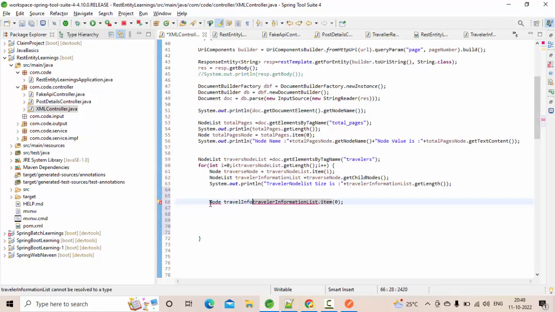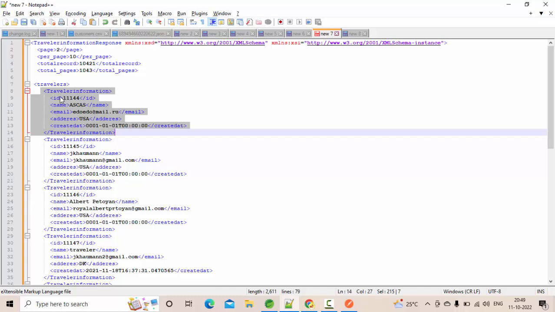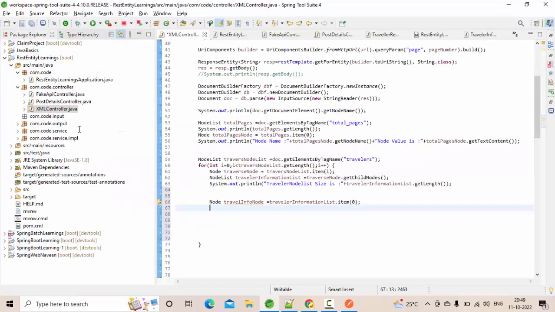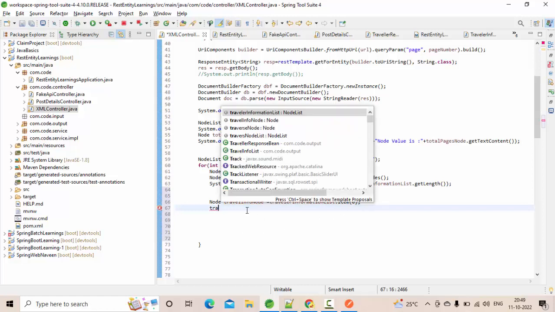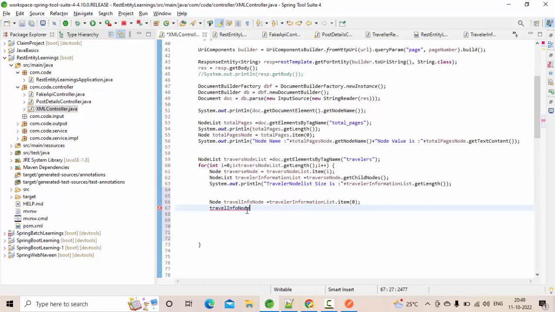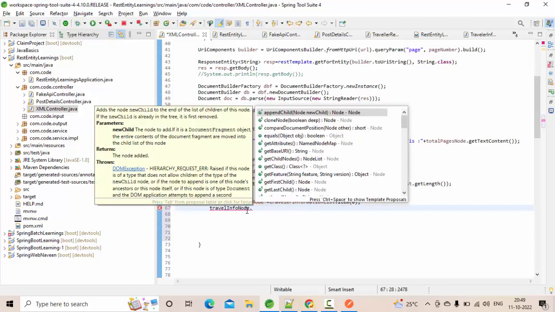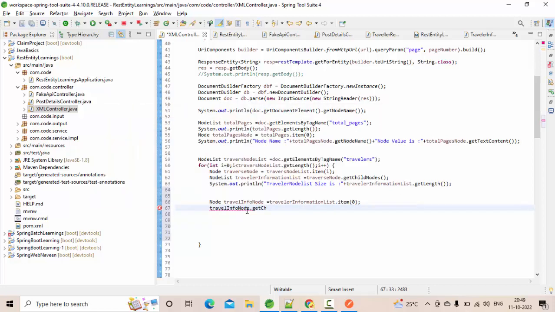Then in this again I have child elements, right? That's why I am using only one here, because I don't want to make it complex. Info node dot get child nodes.